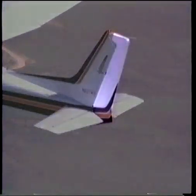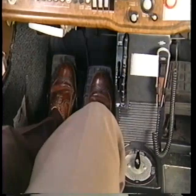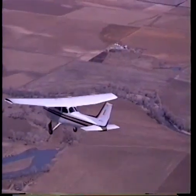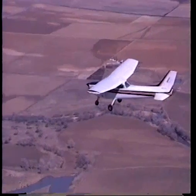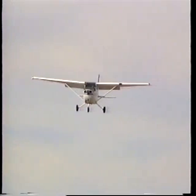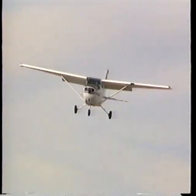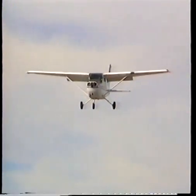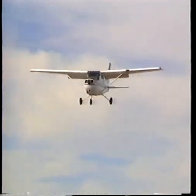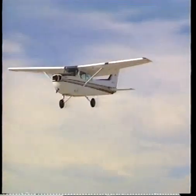The rudder is the movable surface attached to the vertical stabilizer. It is controlled through the use of pedals located on the floor of the cockpit. Applying rudder pressure swings the nose of the aircraft left or right in a yawing motion. Your speed during flight varies according to what you wish to accomplish. For example, during an approach to a landing, it is better to fly at a slower airspeed. The use of flaps located inboard on the trailing edge of the wings helps you maintain this airspeed during the descent.